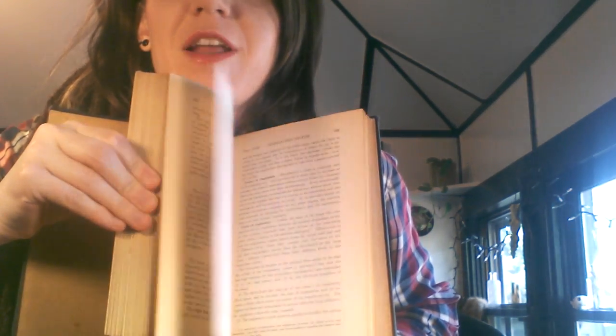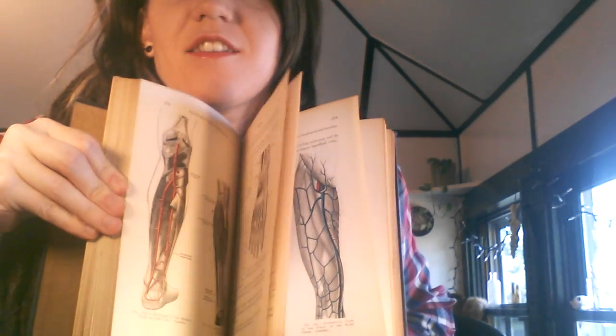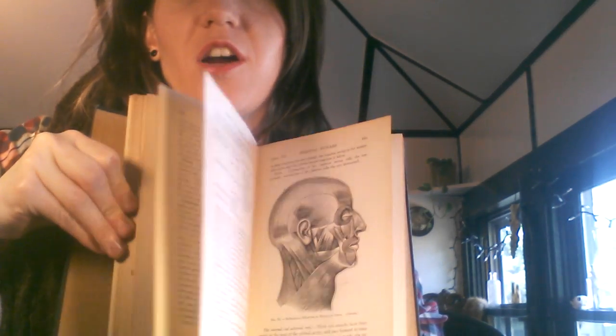And I open it. There's not too much going on. However, when you scroll through the pages, it's got the coolest images ever of medical stuff, like muscles and all kinds of neat things that are all oddity related. I just think it's so cool, and it'll go with my zoology book. I'll probably use the pages that have images of skulls and stuff for backgrounds or for cards or whatever. But I was really excited to find that.